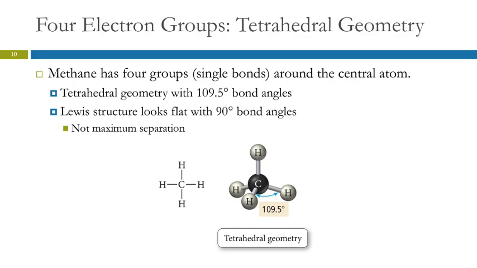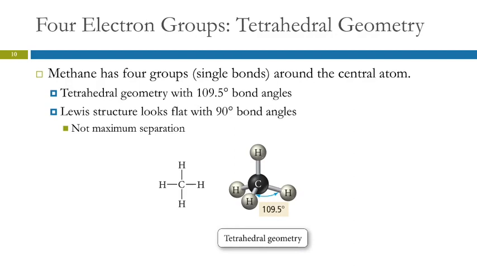Okay, so we could take these balloons, hopefully they're not going to pop, and we could make them flat, but they don't like to stay that way. You mess them up, you bump them a little, and they pop back into the tetrahedron. Because they're too close together. When they're flat, they would have a bond angle here of 90 degrees. They don't like each other. They're repulsive. They're trying to get away. In a tetrahedron, they're going to have a larger bond angle, 109.5, and so that's better.